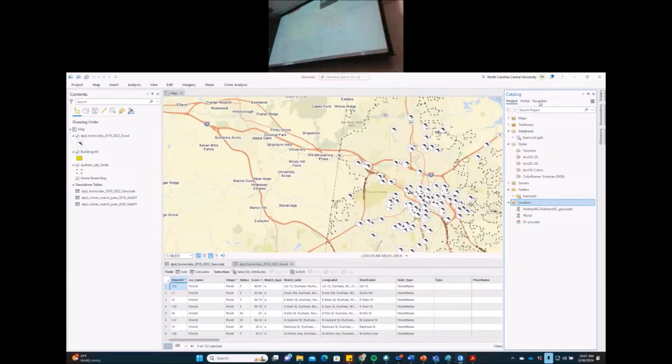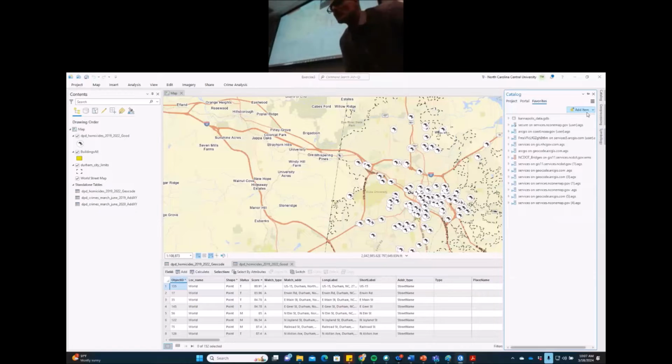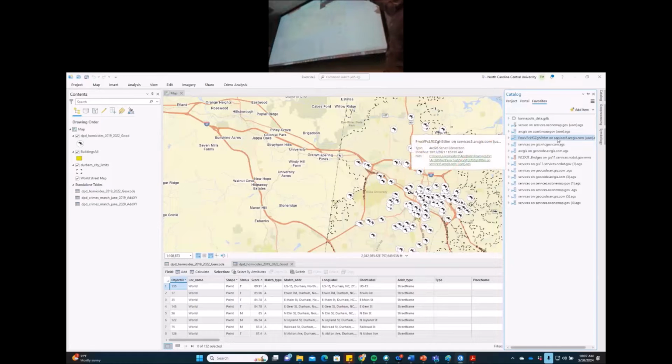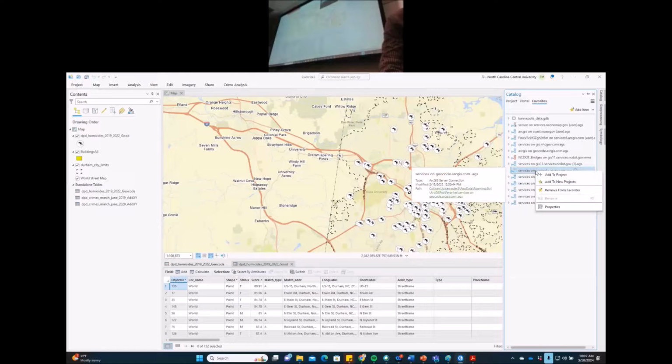To add this geocoder, and I went through this the other day, I've got a number of favorite services. Services are files and applications sitting on someone else's computer far away. We actually have cloud-based services sitting right here. There's a unique identifier for it here, but we don't want to read all that. I've got these ArcGIS services sitting under these geocode services.